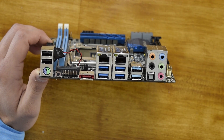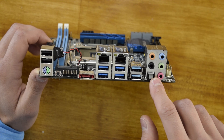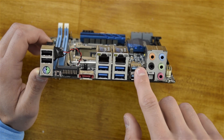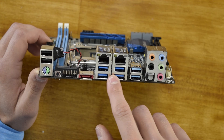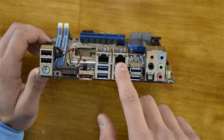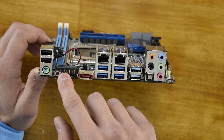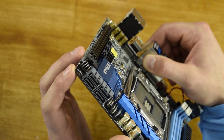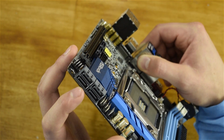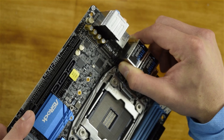Let's take a look at the I/O panel. Starting on the right, we've got five audio jacks and an optical output. Just next to that are the two USB 3.1 ports. We've got four USB 3 ports and two gigabit LAN ports, eSATA next to that, a CMOS reset button, two USB 2 slots, and a PS/2 legacy port. There are also four 90-degree mounted SATA ports in the bottom right corner alongside the PCIe x16 slot.